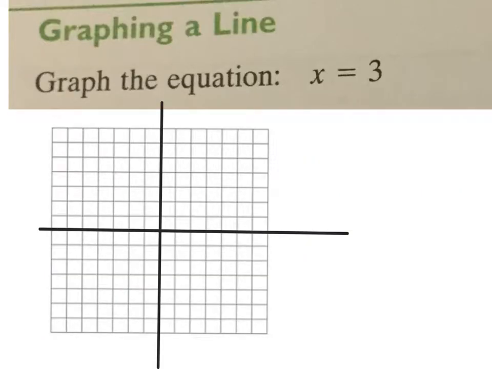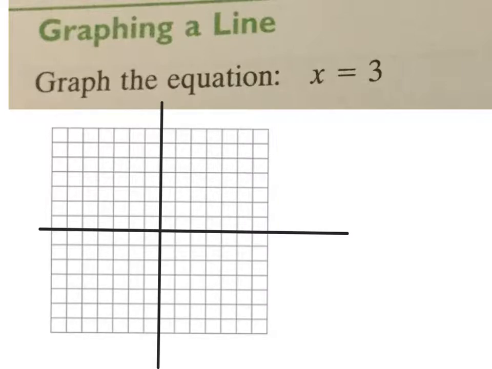Okay, here in example 3, I'm told to graph the equation x equals 3. Now, by this time you're in pre-cal, you probably can do this with no problems. But I still like to explain it because I know some struggle with it. So I'm going to tell you how I finally learned how to get it straight in my head. Because I used to get confused, should it be vertical or should it be horizontal? And I would miss it early on. So this is my thought process.